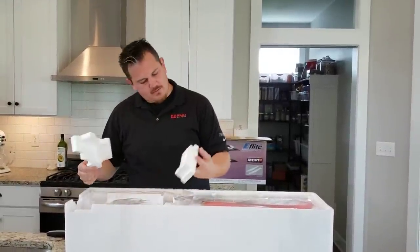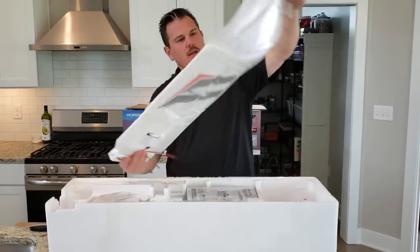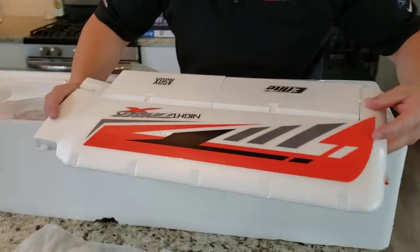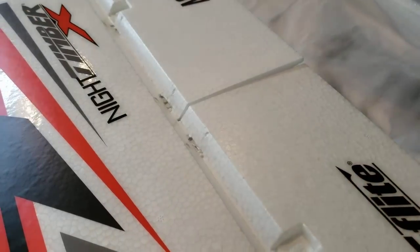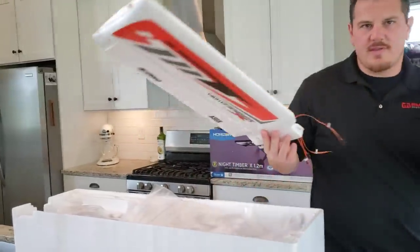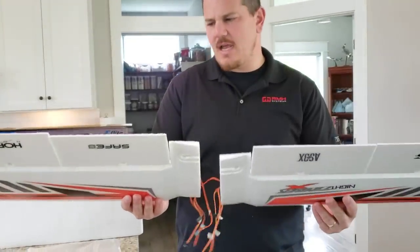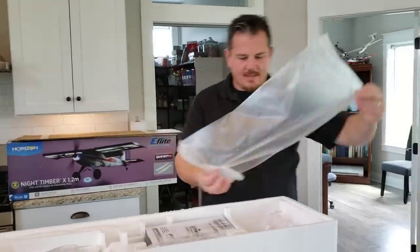These really complicated boxes — they probably spend as long designing the boxes as they do designing the planes. They lubed these too — you can see there's silicone reinforcement where they pinched this in the molding process — that's good. Obviously the wires are going to be there — it's not going to be like a quick release wing. But 1.2 meters — it doesn't look like 1.2 meters. Oh, that's because you've got the fuselage in the middle on this plane. Looks like another wing bag. Then we have a manual — not folded this time, thank you.